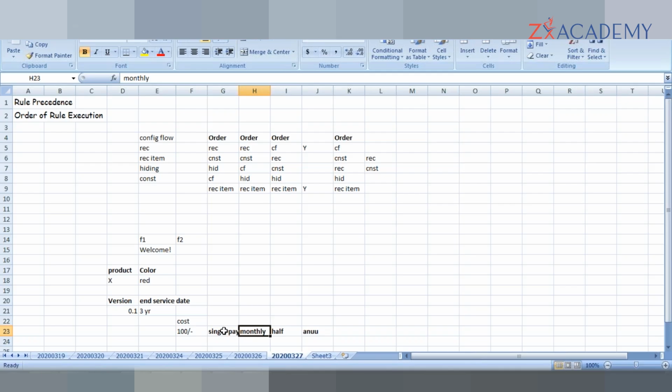We won't say anything when he selects single pay, but we will raise a constraint when the user wants to select monthly pay, because it is not acceptable from our end. We can't accept monthly payments. So we need to trigger a constraint rule. We should say, for this product, we can't provide a monthly payment, sir. We can only provide the single payment mode option. Am I clear? Am I confusing you? I think I got something.